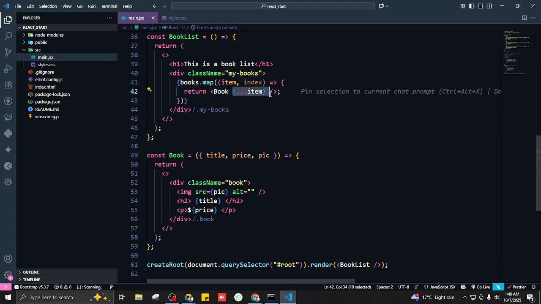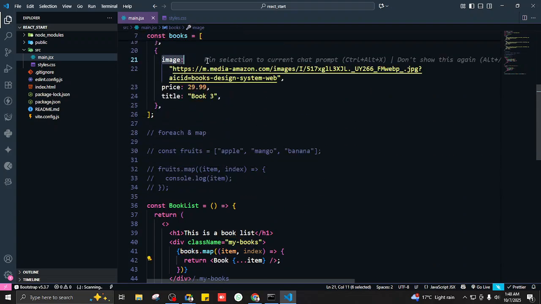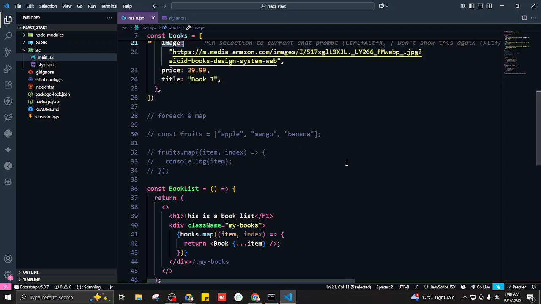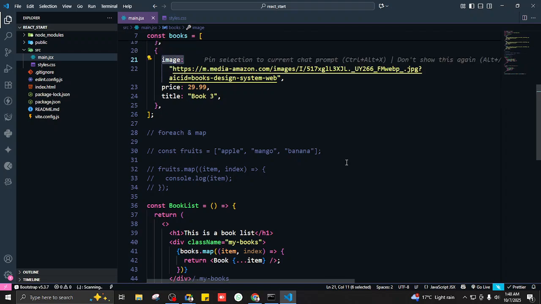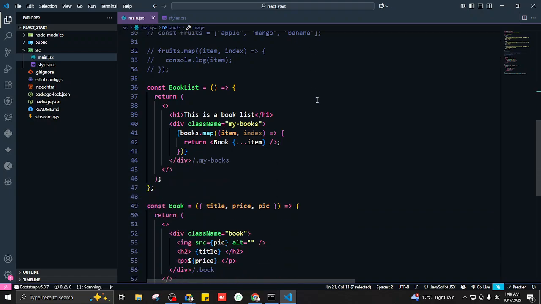What we said here is whatever is inside the item, pass it down into the book. This is the hint. It is inside the item. You're getting close. Image is inside the item, not the pic.